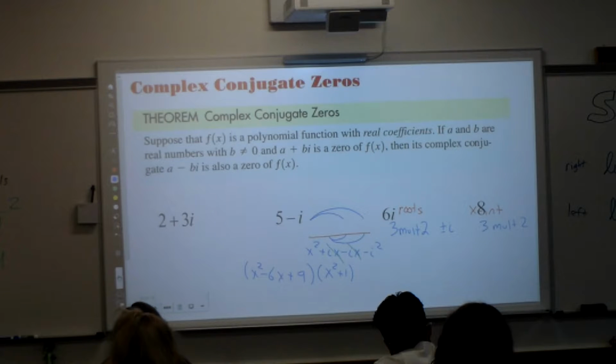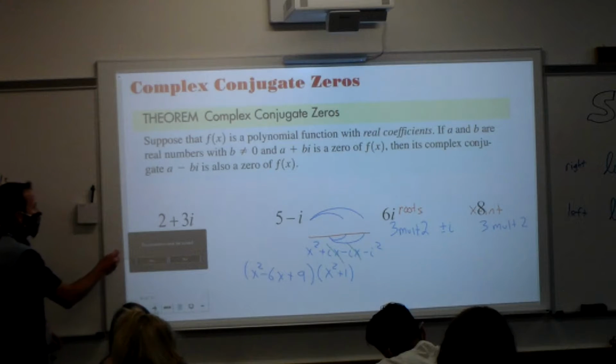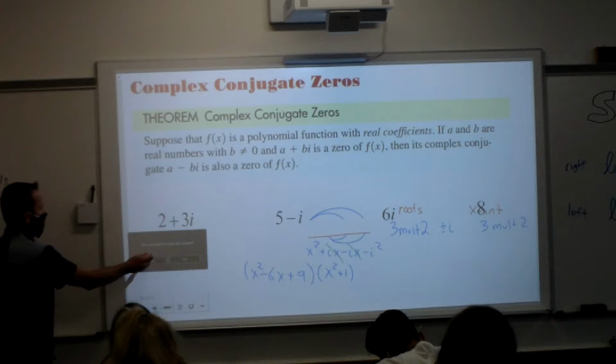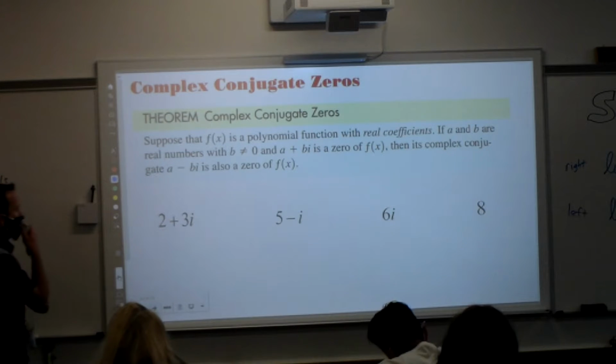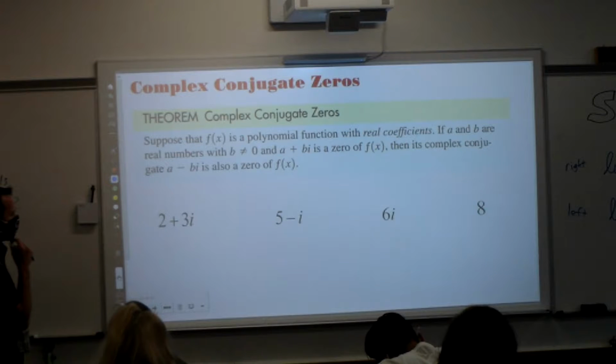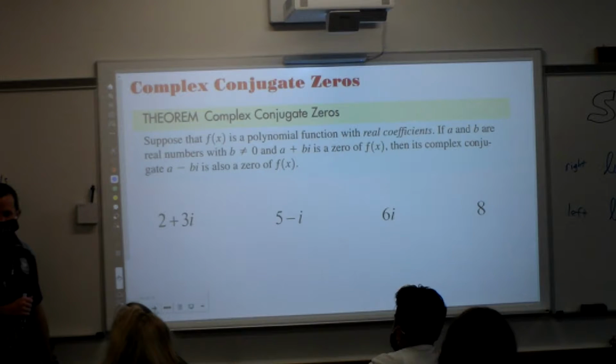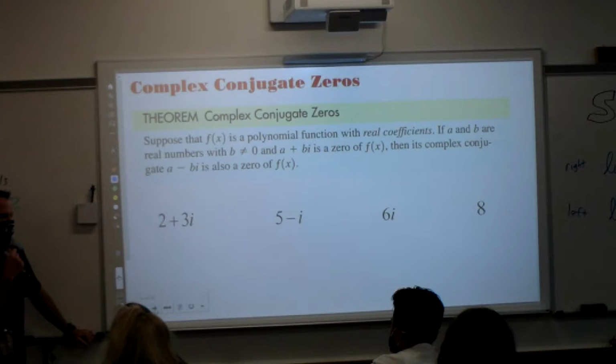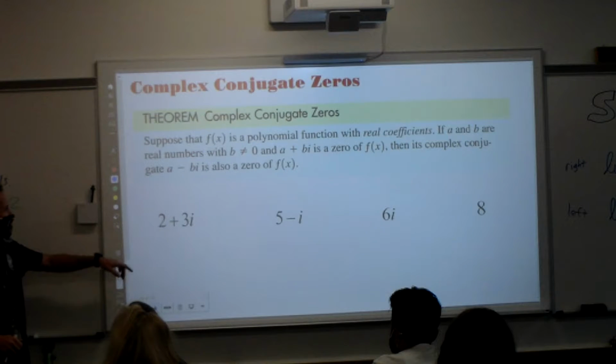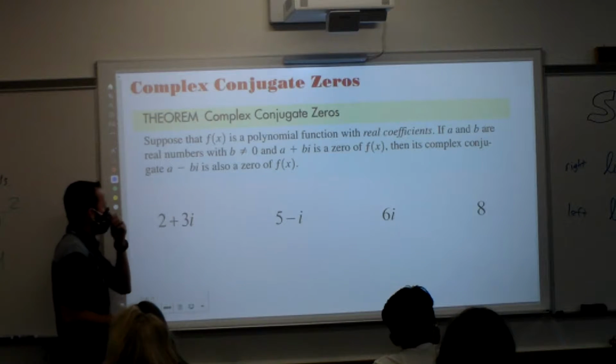Okay, cool. Alright, so now we're going to get to what is called the complex conjugate zeros theorem. Okay? It sounds complicated, but it's not. Basically, think of this as shoes. You always see shoes in pairs, right? You ever go to a shoe store? You're like, hey, I want to get that one. They're like, oh, sorry, but it only comes with the right foot only. They always come in pairs. Okay, what that means is all of your roots are going to look like this.